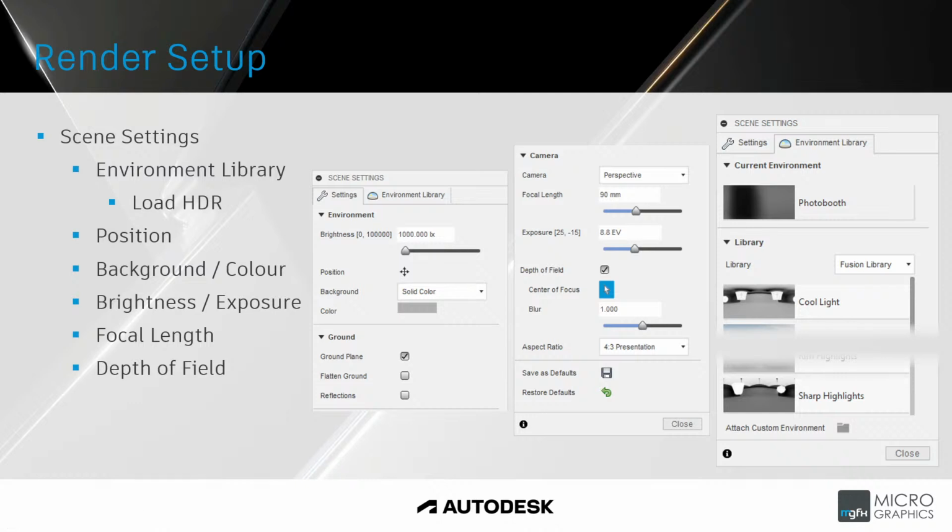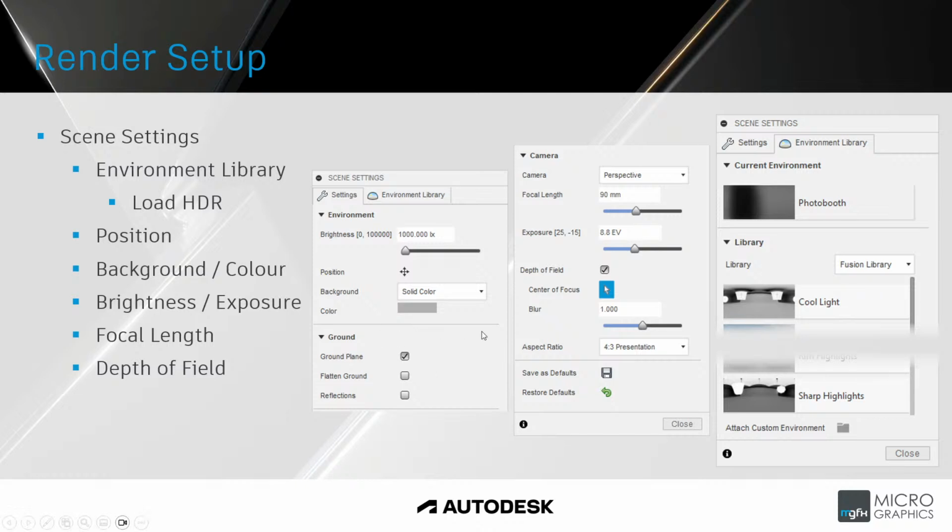We can change things like the background color, brightness of the environment, as well as the exposure on the camera, focal length for the camera. We can even set depth of field and adjust how much blur we get with that depth of field. So we can actually focus in on a certain area and have the rest out of focus. So a lot of camera settings that we can work with.